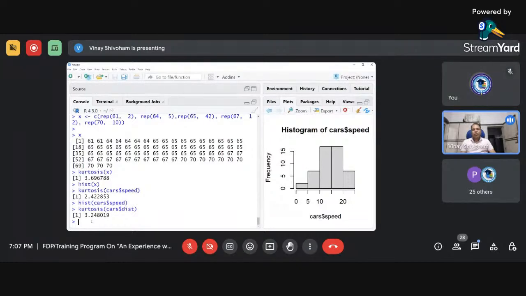It is an example of the last one, that is leptokurtic. Leptokurtic. Very nice. So let's create the histogram of this chart, cars, dollar, distance.